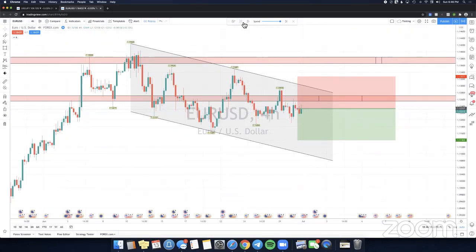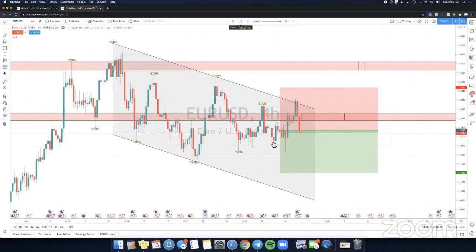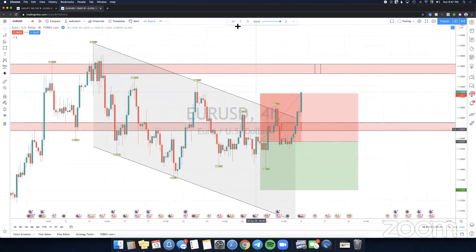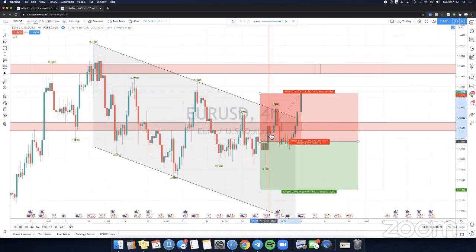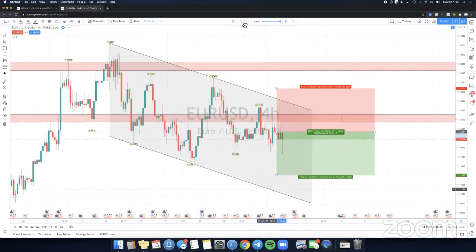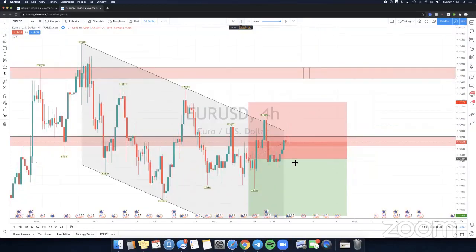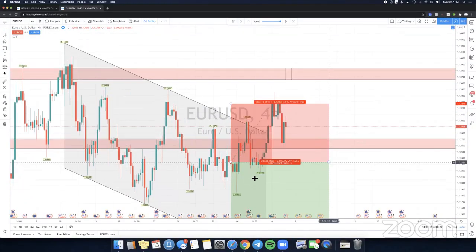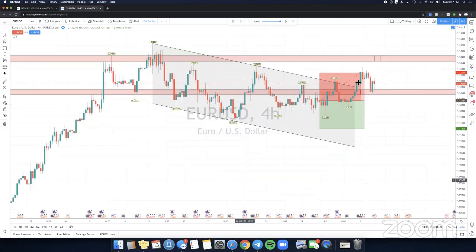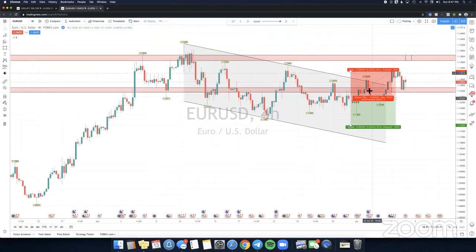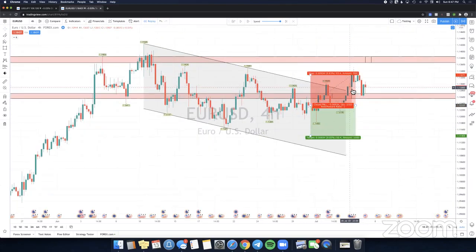But what happens? They try to trick you right here. They're like, all right, I'll make it come down a little bit to make it seem like it's coming down in the direction of the trend. But what happens right after? They spike it right back up and they stop you out. And then people wonder, how does this even happen? But it's all psychology. You can't fall for the tricks.